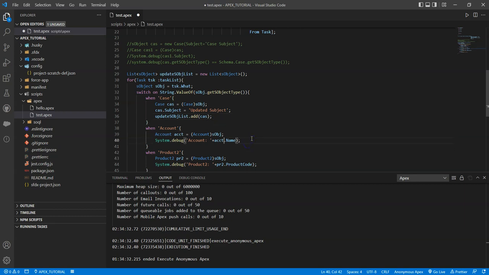Then we'll update the name and the product code for the other ones. Acc.name is equal to updated name. And then the sObject list, add acc.